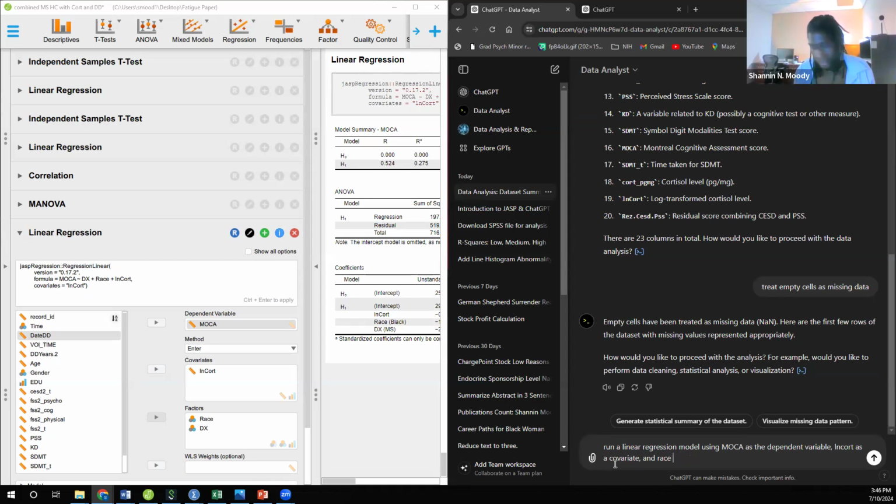You can probably say "and." Let's see if it'll work. And race and dx as factors. Hopefully you'll get it. And so then we're going to do that, tell it what we want it to do.